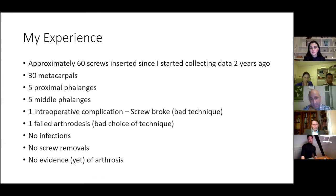One was an arthrodesis, not trauma. It was a thumb IPJ, and I thought this is a great technique. I've used it for DIPJs, and there was no grip on the proximal, on the long thread of the screw, and there was no purchase, and it just wobbled around. So she failed in arthrodesis.